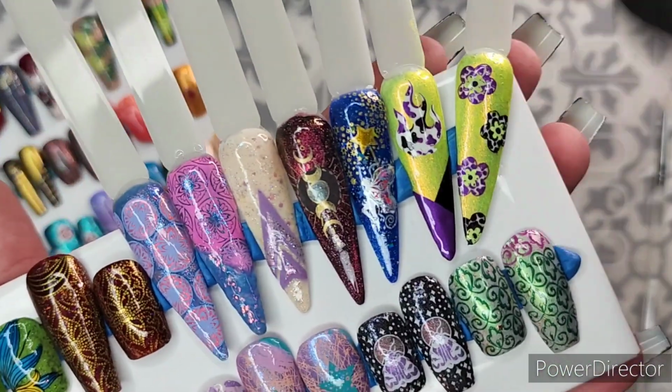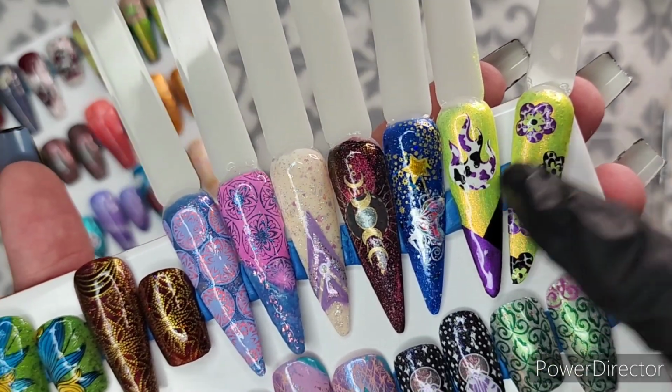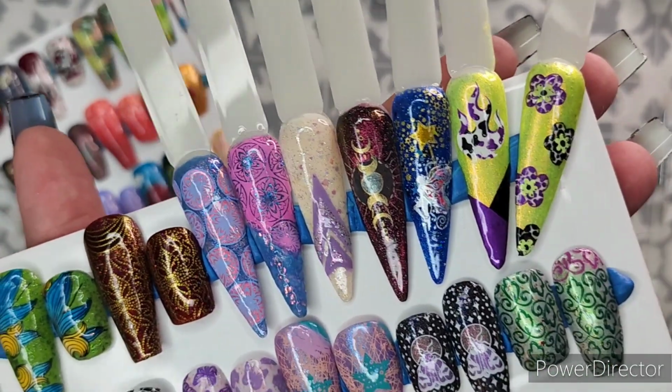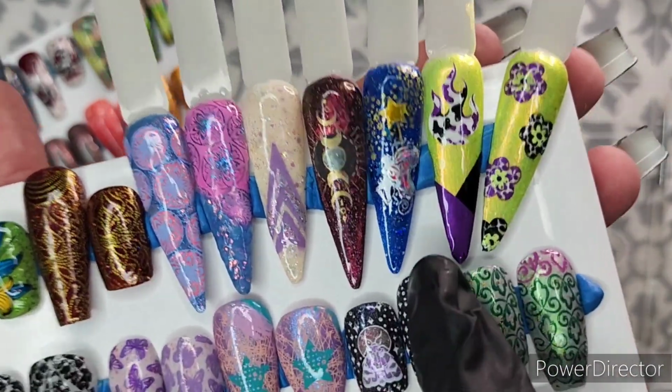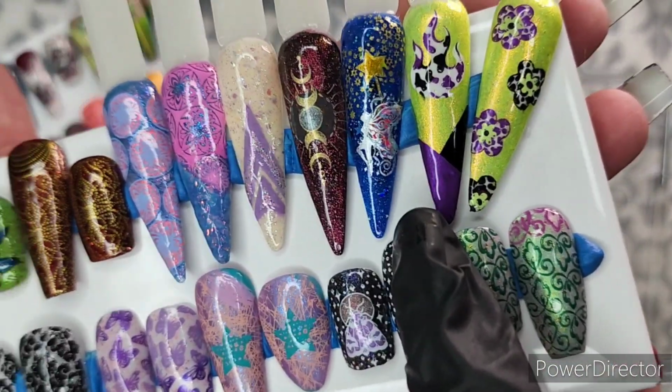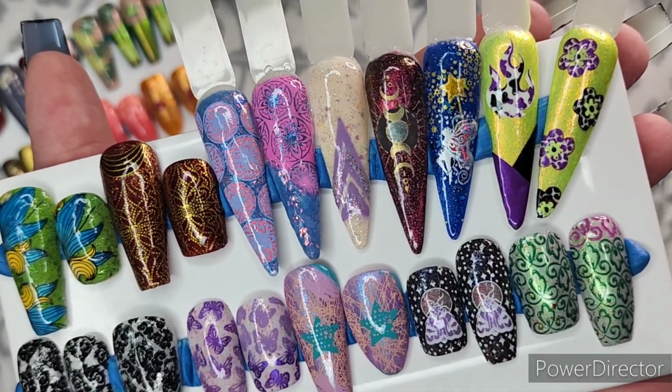Oh, here's a good one. This one I did in a pattern. This is from a Born Pretty plate. I arranged them so that they filled up the available space. And this one is from the same plate, but you can see where I used Scotch tape to color block at the tip of that nail. I think that counts as a French tip look.